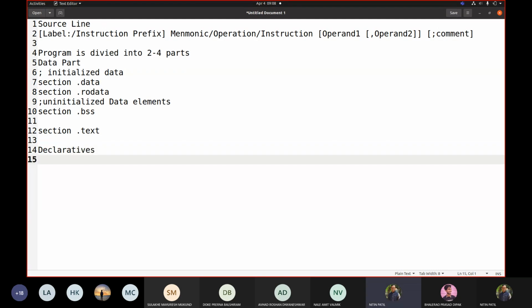Furthermore, we saw that there would be declaratives used. Those declaratives would be DB, DW, DD, and we can also consider DQ and DT.